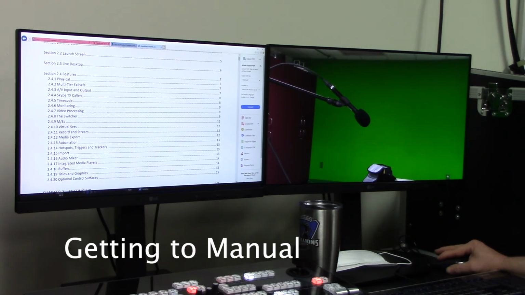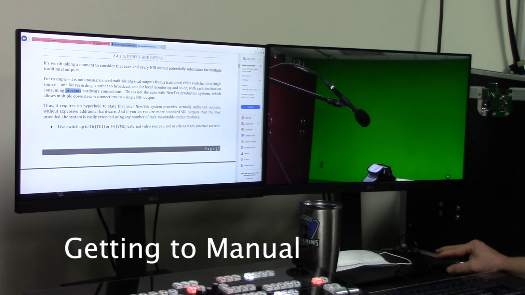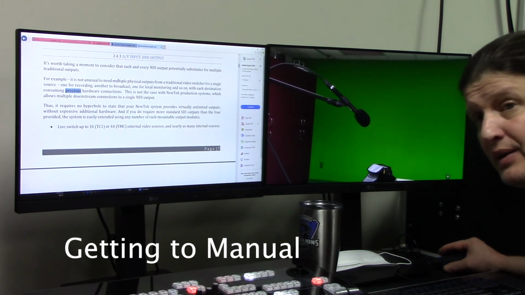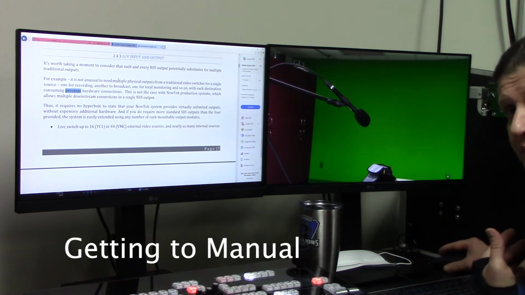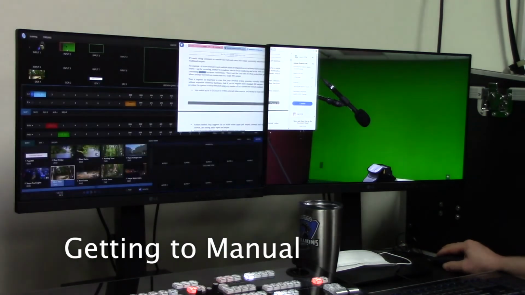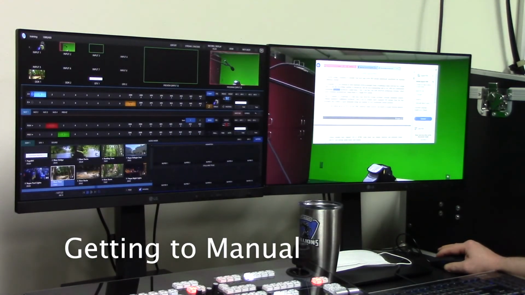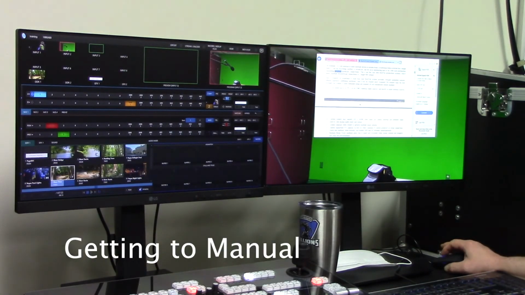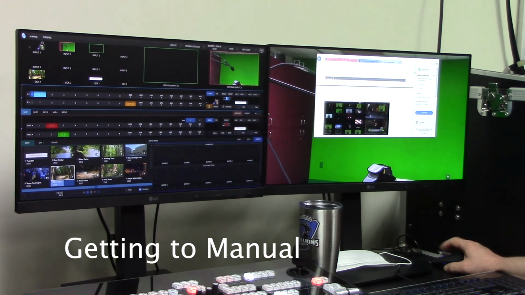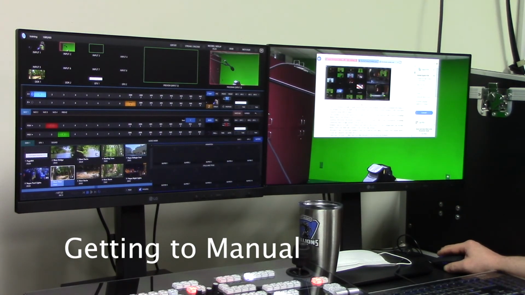I thought the manual was already on the system. It is, but you can't get to that while you're in the interface. So if I wanted to look at the manual while I'm in the interface, that would be one way to do that. There's always more than one way to skin a cat. Is there a way we could save the link to the desktop?